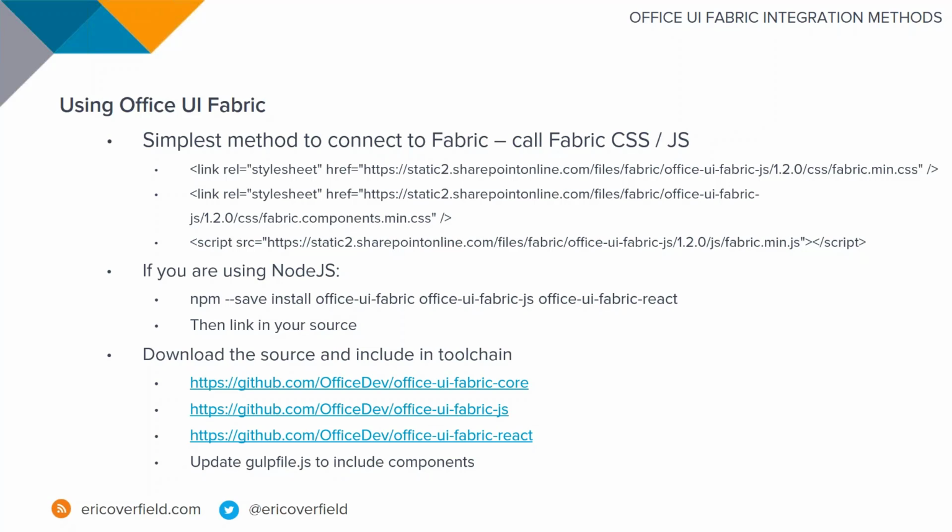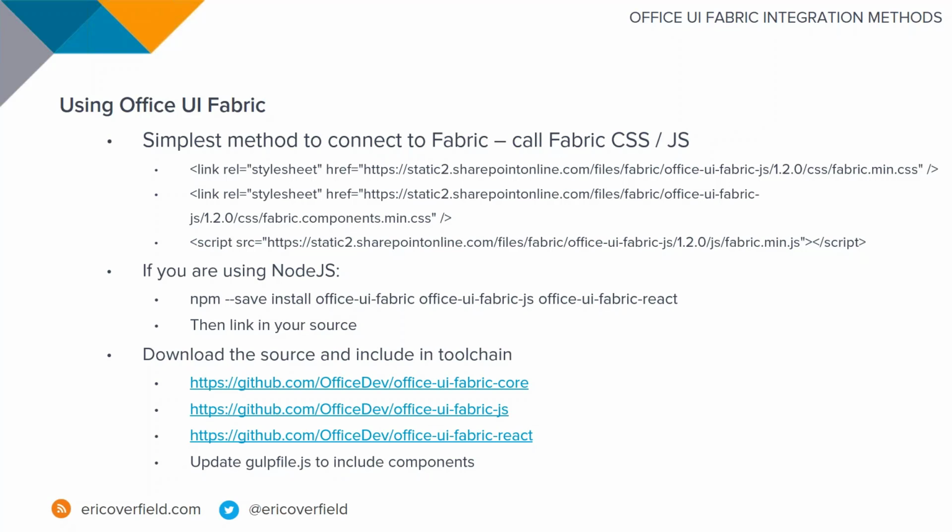So it's kind of nice. Fabric separates these 2 CSS files for us in case you don't need it. That way your users don't download too much. You also need to link to the JavaScript necessary, which is the fabric.min.js. 3 files. Now you could download those 3 files and then put them onto your, say, your SharePoint site and then link to your own local versions of it. Totally fine and totally doable.